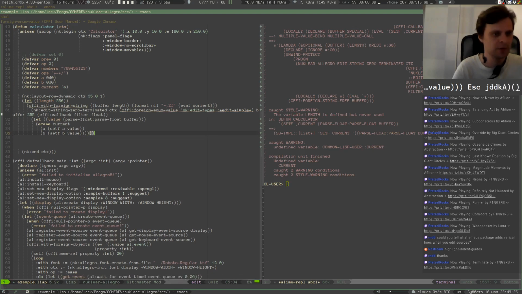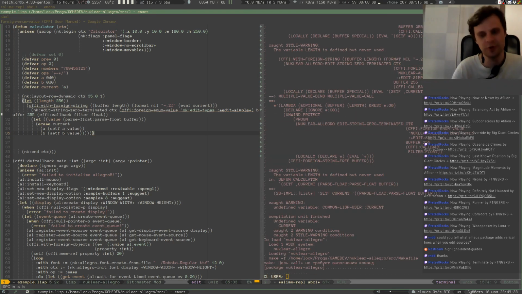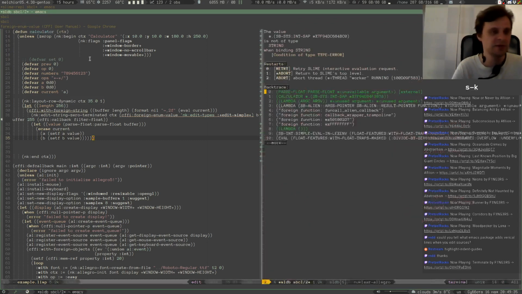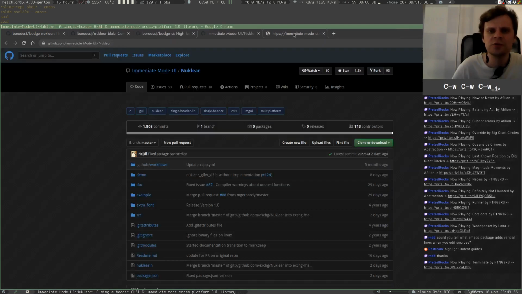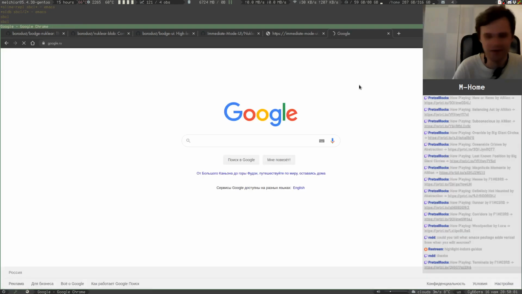Yeah. Oops. Yeah, here we go. So, okay, now it definitely should work. And it does not. Oh, some pointer is not a string when binding string. I mean, which one? Oh, parse float. Okay, parse float buffer. Oh, that's the foreign string. So okay, how do I convert a foreign string to a normal string, so to speak?